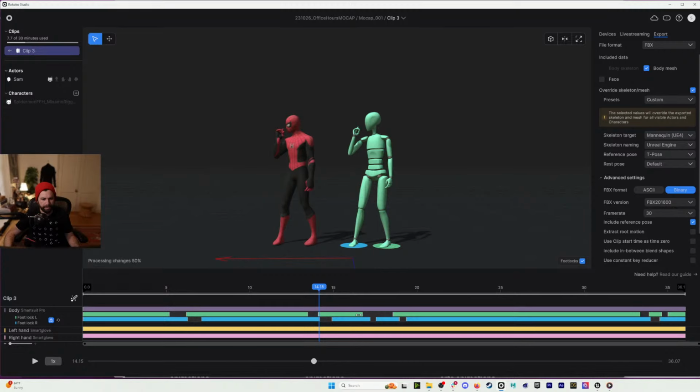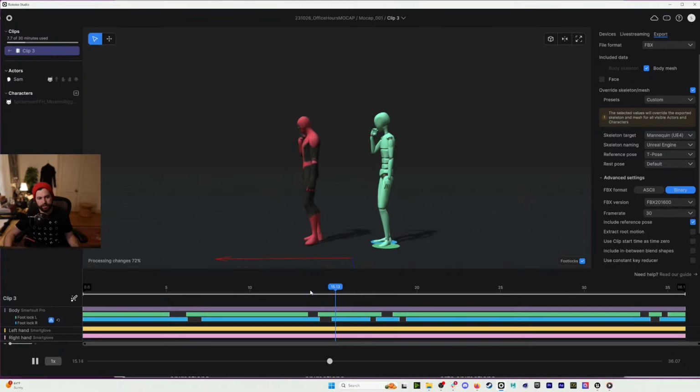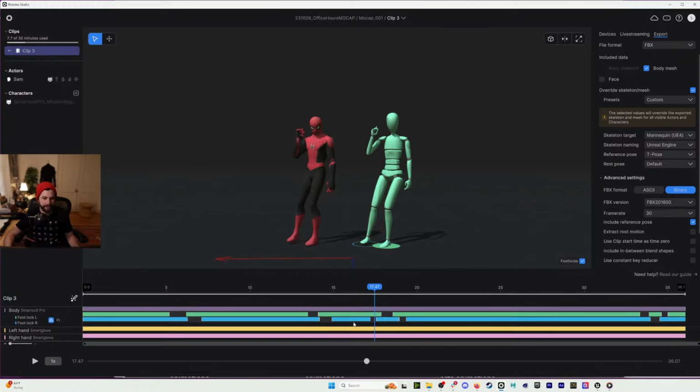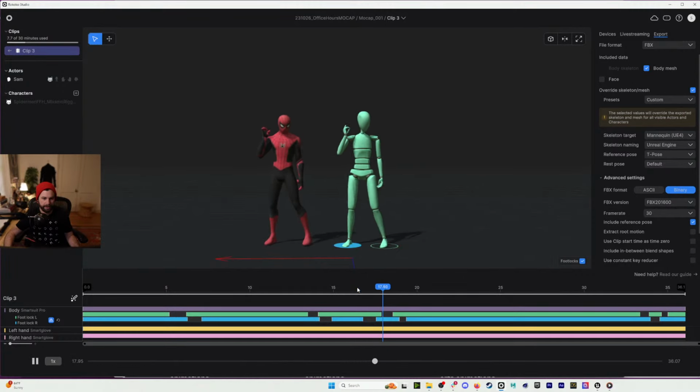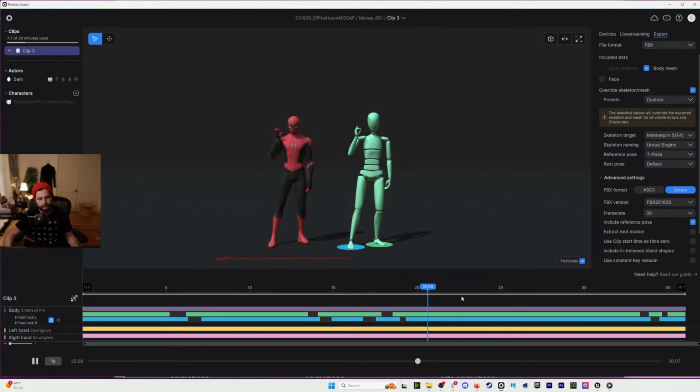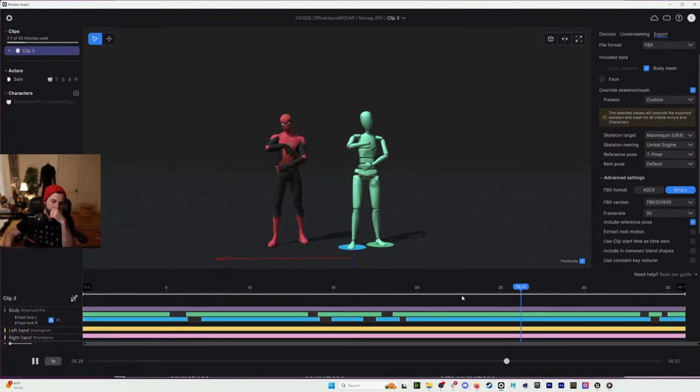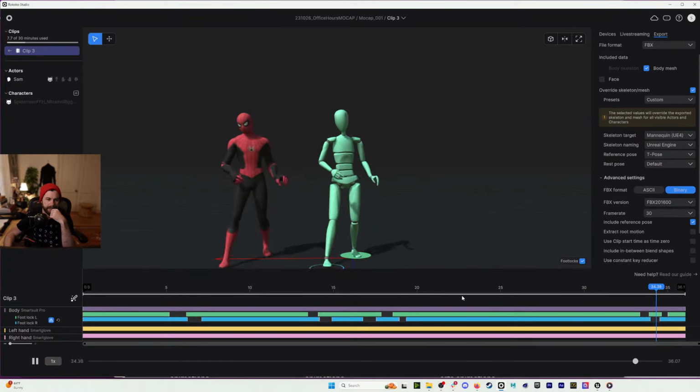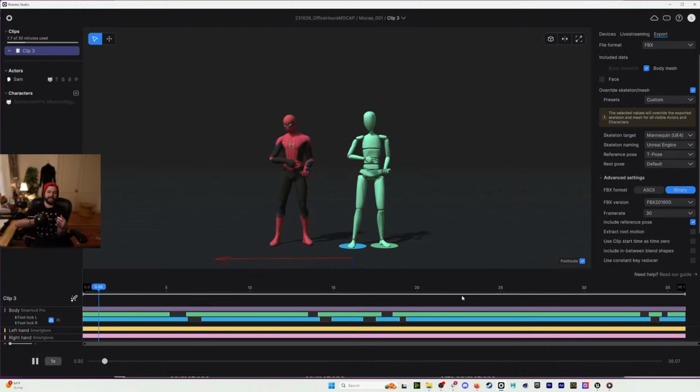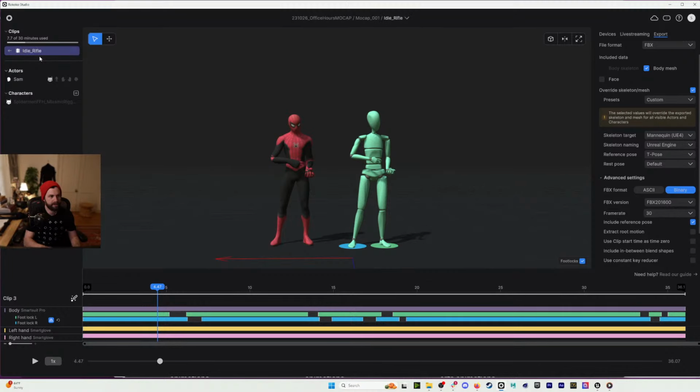Add a keyframe. We just actually put out a tutorial going through this cleanup process in more detail. And you can tell that that should have been let go a lot earlier. See? Look. Looks perfect now. This looks great. I do not think that's how you're supposed to carry an assault rifle. I guess sometimes you do it like this, hold it underneath your arm. That looks pretty good. We're going to call this idle rifle.